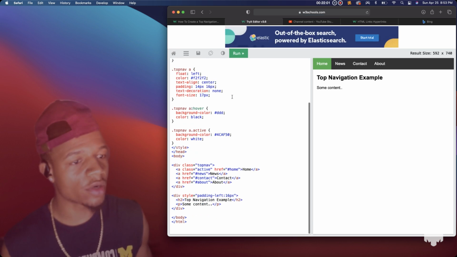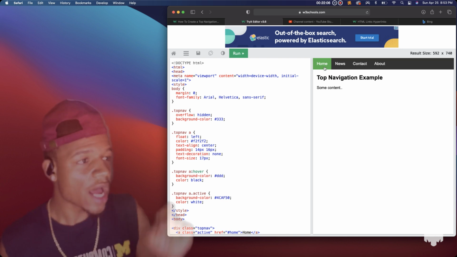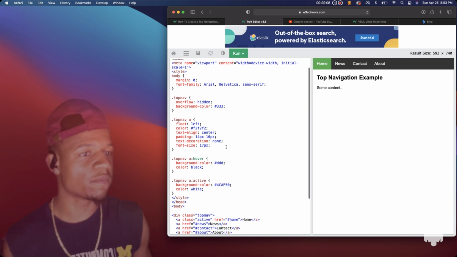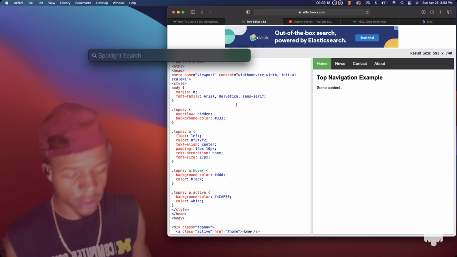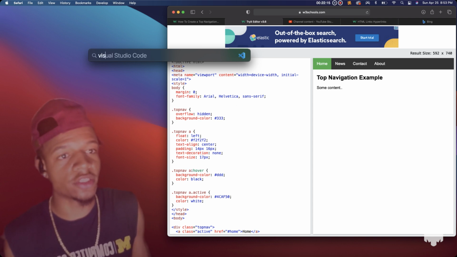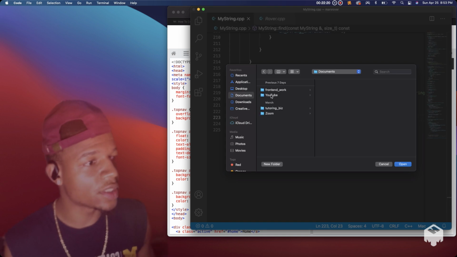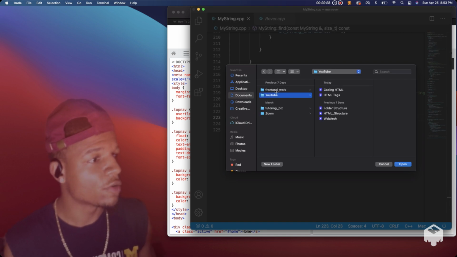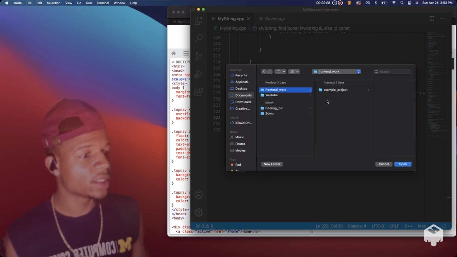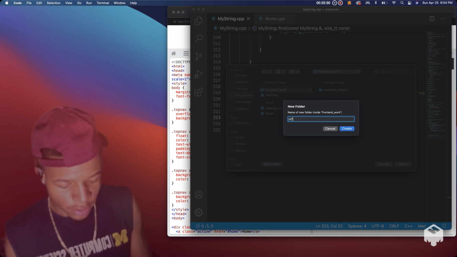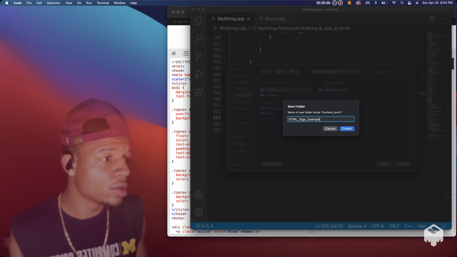You telling me I can just go ahead and copy this code over to my own system and that nav bar will literally be exactly like this? If y'all don't believe me, you know what? Let me go ahead and spin up an HTML page real quick so I can show y'all. Let me open and I'm gonna put it into the documents. And remember, I said I'll make a front end work, and we're gonna call this one HTML tags. Let's create a new folder, HTML tags example, like that.